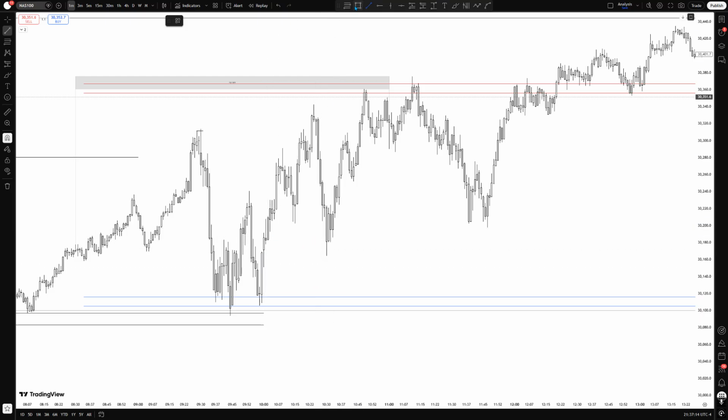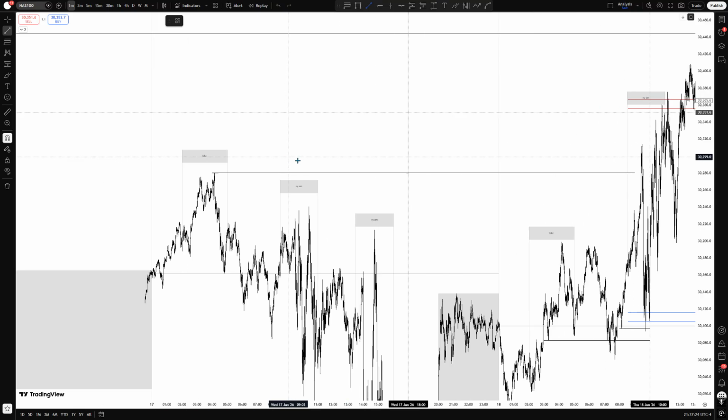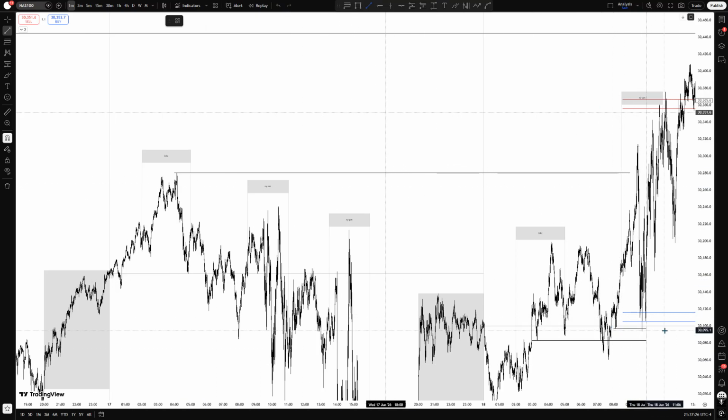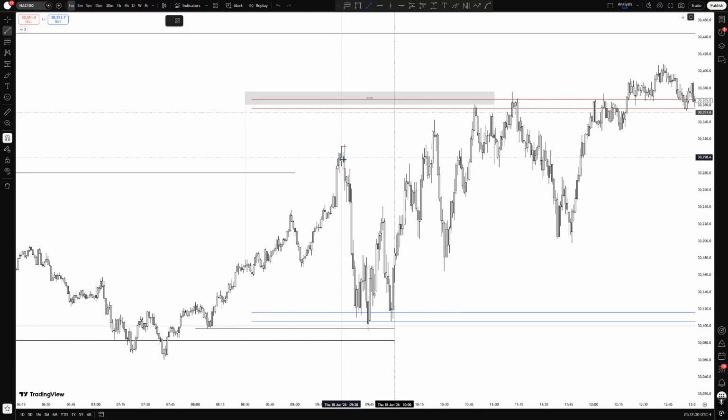We had the 10 AM open. Let me just mark that out. Okay, 10 AM open. Expansion higher. Clean expansion. Look again, same thing over here. Grab liquidity, come lower, sweep, expansion. Right. Took out previous high, came lower, swept 8 AM low, expansion.